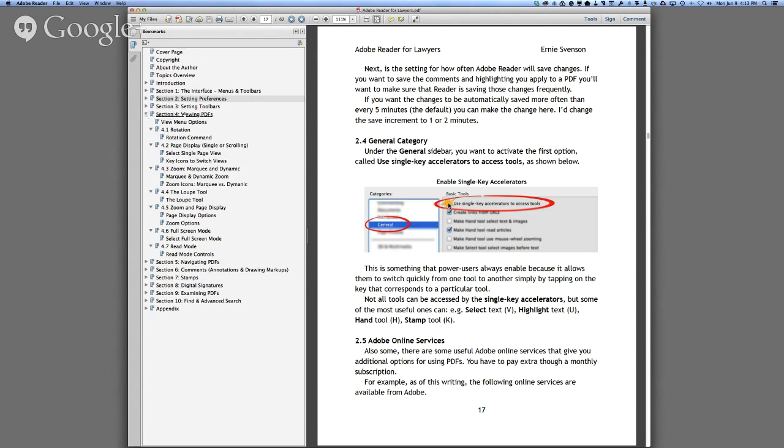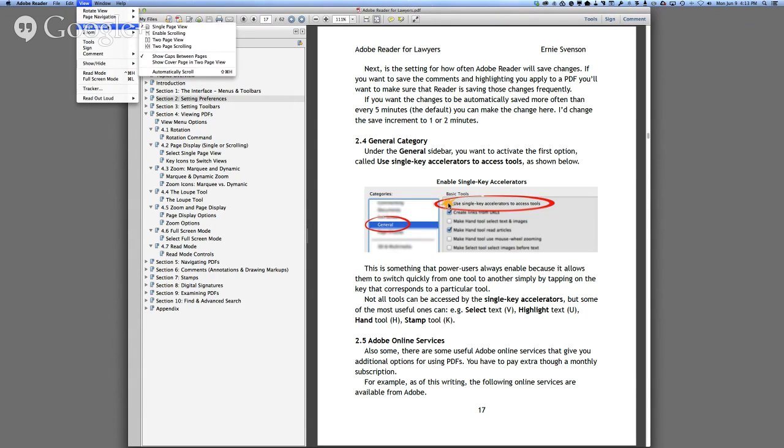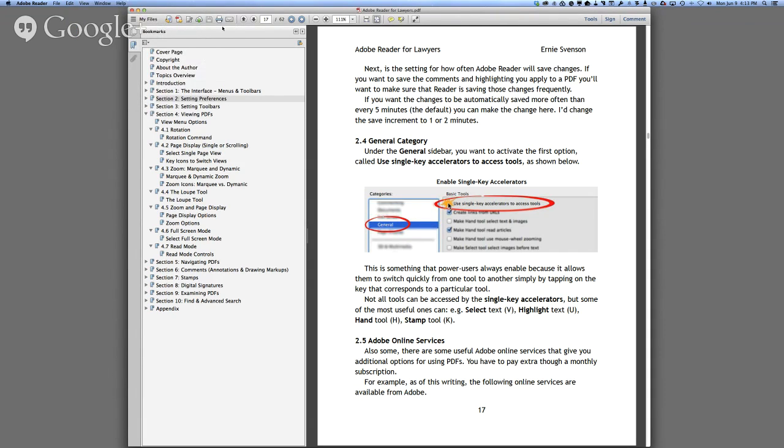The next thing is viewing PDFs. Under the view menu, you have a lot of options. You can rotate, you can go to different pages, you can go page by page, zoom. We're going to talk about all of these in a second. Viewing PDFs is what most people are used to doing, but they probably aren't even really good at using those different options, or don't take the time to study to see what they do.